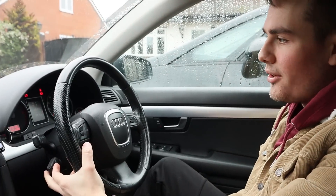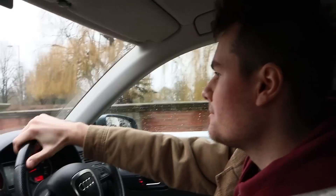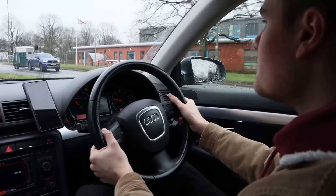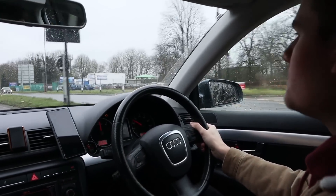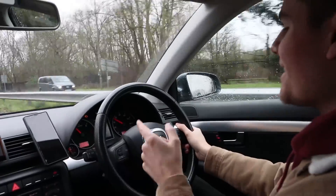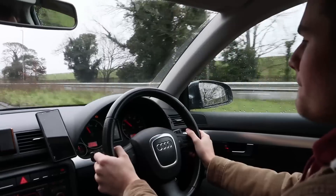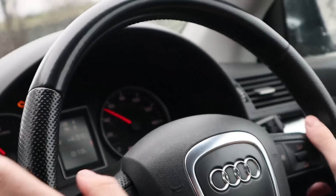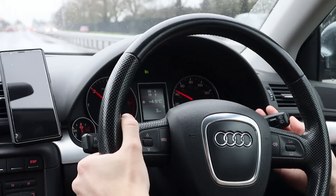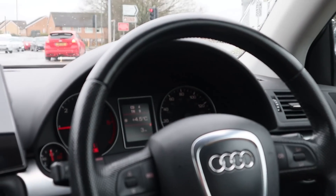It's not yet showing on the dash when I turn this on, but I think we need to go for a bit of a drive to test it. It doesn't do anything when I click it in, but it does when I click set - and we've got it. Can we adjust it? It is working - cruise control is working. With the Passat it would come up on the big screen saying what miles per hour it would kick in at, but this one doesn't. So we can confirm that is how you install cruise control.